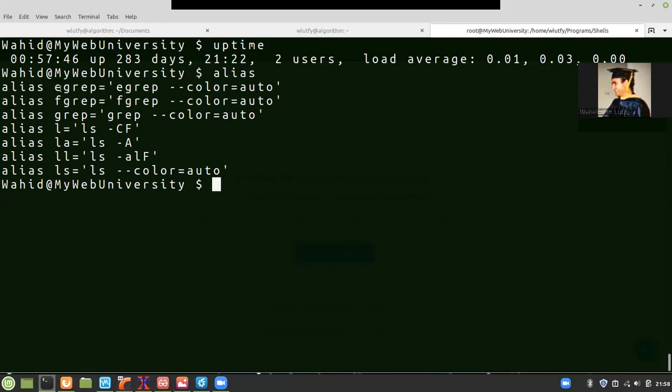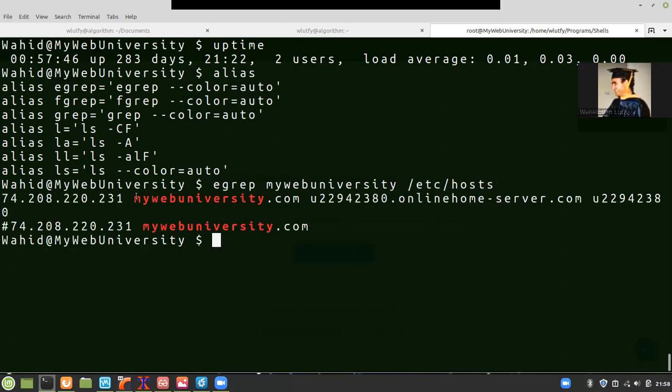Let's just go at this time and do a demonstration of egrep as an alias that I'm using here, because it shows the color. So if I say egrep MyWebUniversity, and then I put the /etc/hosts file, it just picks up the string MyWebUniversity from the host name file.